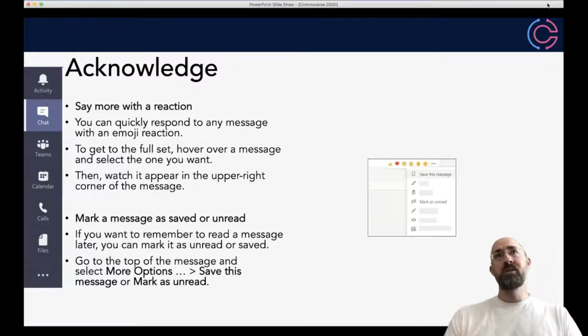Also, save messages if they're important to you. When you save a message, you can click on your profile in the top right-hand corner, and there's a section that says saved messages. And you can see any message that you've saved, whether it's in private chat or in a team out there. That's really helpful for getting back to those communications that are important, and you can unsave a message later if it's no longer important. So you can kind of clean that up. But it gives you a way to bookmark messages so that you can always get back to that communication without a whole lot of effort.